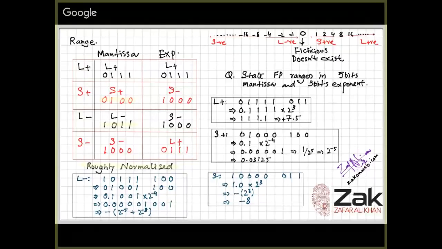What is the highest negative number? What is the lowest negative number? Now, before we go any further, we now understand that we cannot save 0 in real numbers, because if we like to save zeros, we have to have all zeros in Mantissa and all zeros in exponent, isn't it? So all zeros in Mantissas are not allowed.